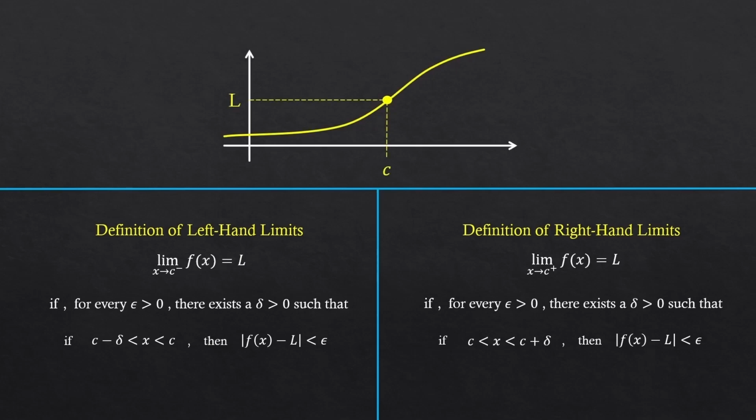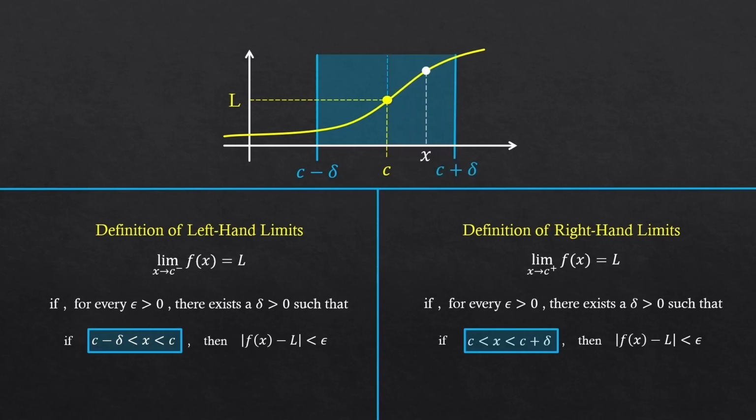So, we have a function on a graph. You see this inequality? This inequality means there's an x value in between c minus delta and c, right? So there's an x value moving around in between c minus delta and c. Make sense? And look at the other side's inequality. It says x is in between c and c plus delta. So that means there's an x value moving around in between c and c plus delta. So there you go, a delta wall.